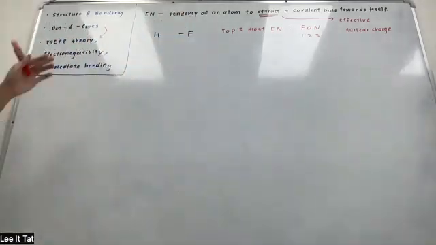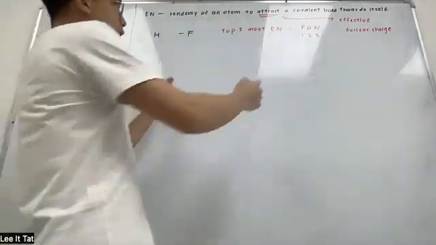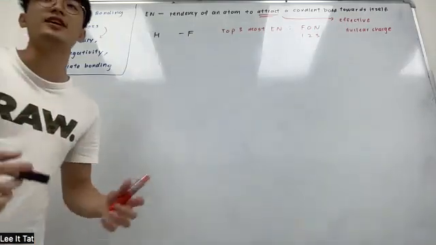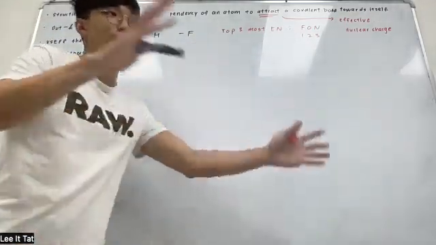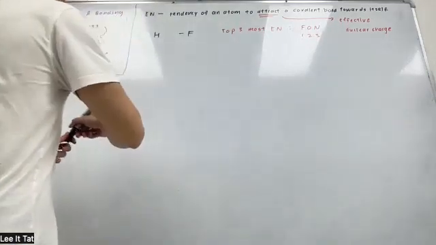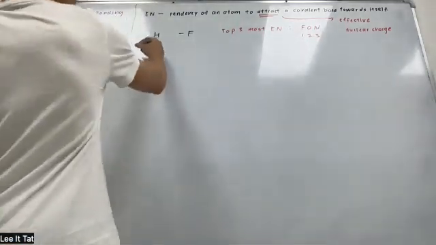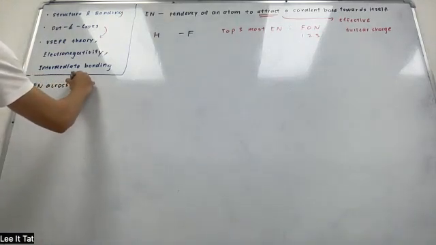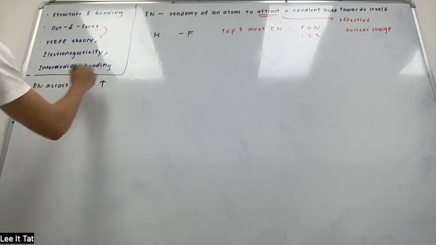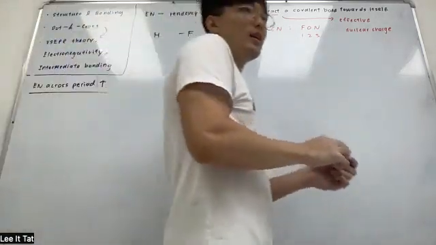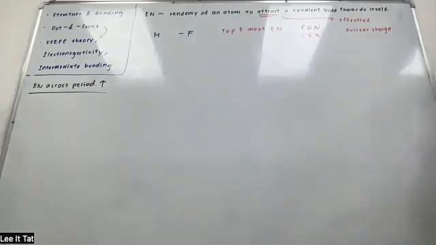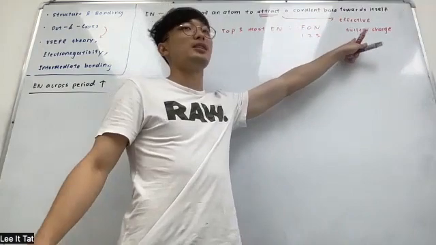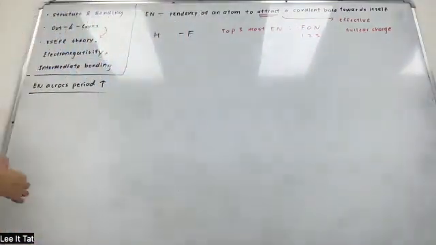But now, since we're properly discussing electronegativity, it may not be enough to just look at FON. Sometimes we don't have these three elements. So we're going to look at how we navigate the periodic table, so that you can compare pretty much anything. Number one, electronegativity increases across a period. Let's discuss this. Across a period, how do we justify our answer? Remember, we discussed this in the previous chapter. You go across a period, you must look at effective nuclear charge, because the number of shells remains the same. That's the factor we discussed.